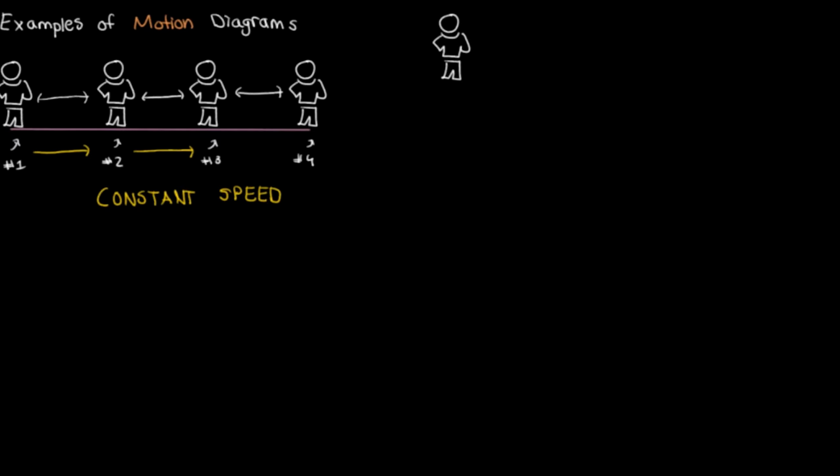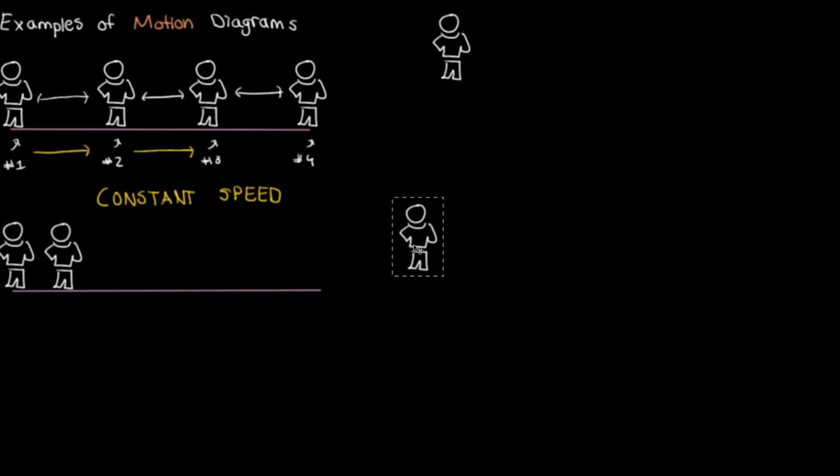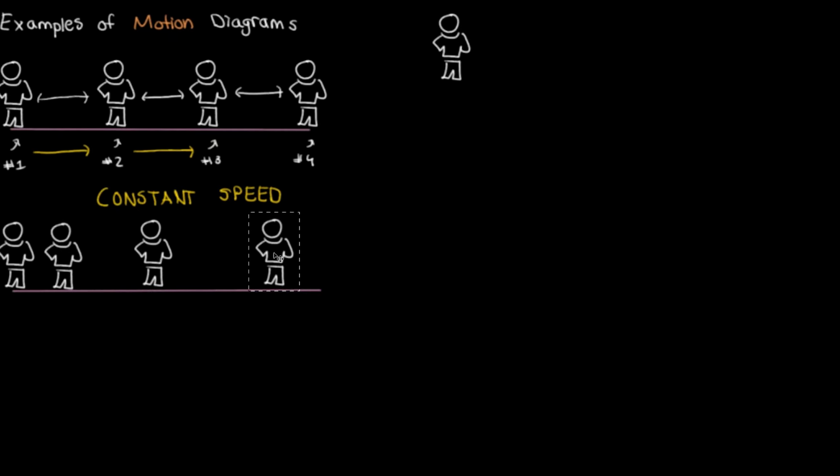But now let's look at a frame when this person maybe decides to go in a different form of motion. So let's look at this person. So this person is always going to start over here. Let's say in the second frame, he's over here. In the third frame, he's over here. In the fourth frame, he's over here. So now let's look at the distance between each of these frames.